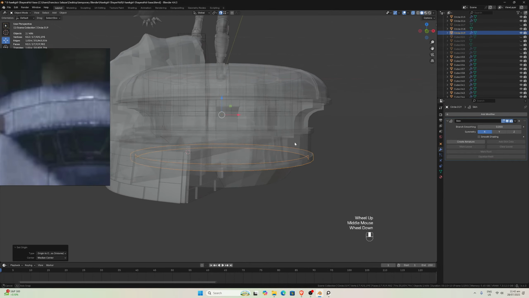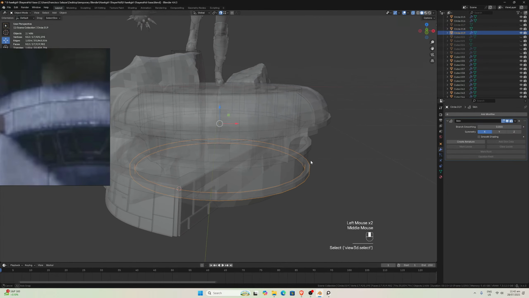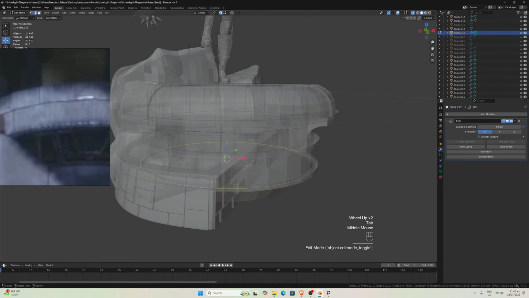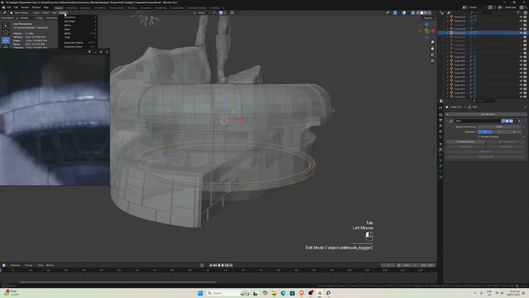I don't know why it's not at the center, but I am going to move my cursor to selected. Then I'm going to move my origin to the 3D cursor.